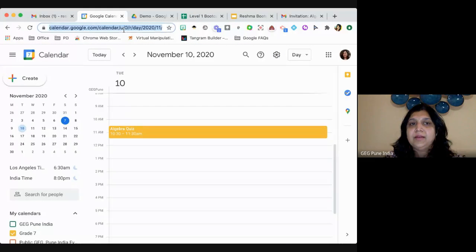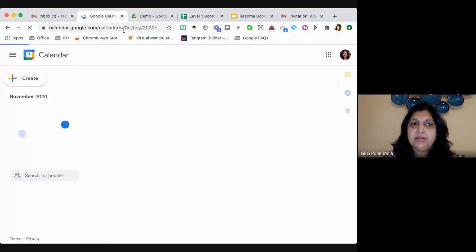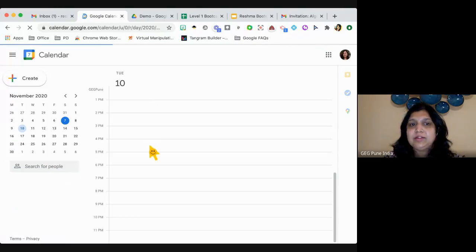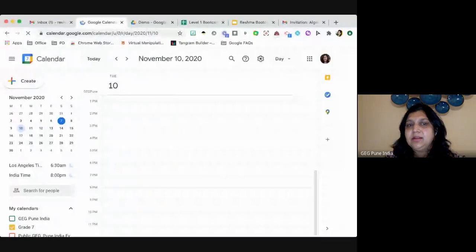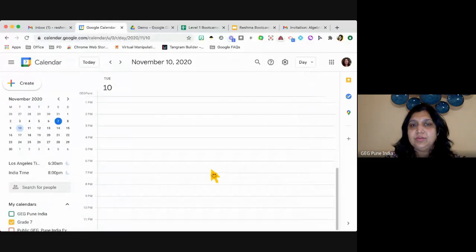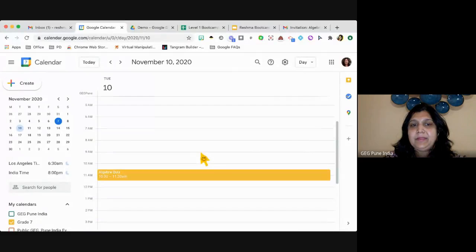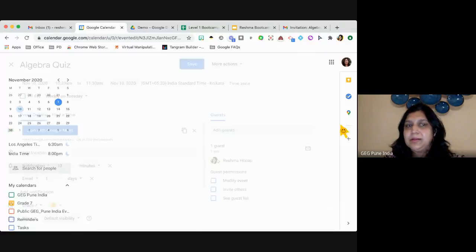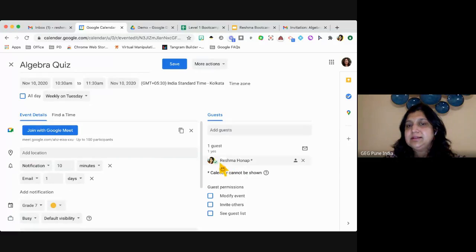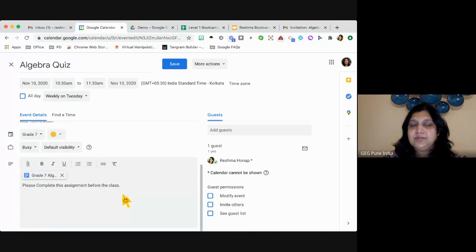I go back to my calendar. I'm just quickly refreshing it for the exam, just so that you can check if you did the right thing. If you refresh and go back, you can see who accepted your invite or who said maybe, and so on. I will be able to see how many people are coming and how many people are not coming. See, it says one guest said yes, right? Because I selected options from there.